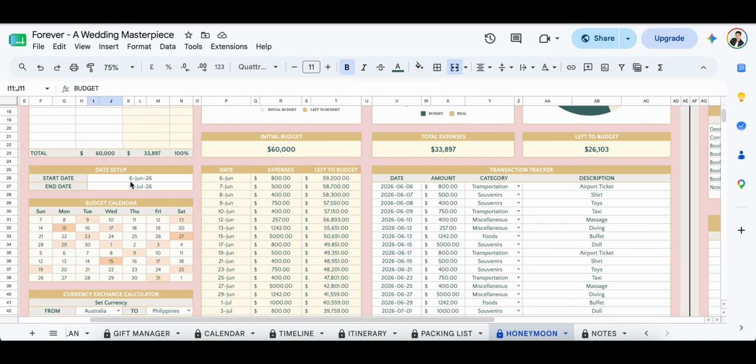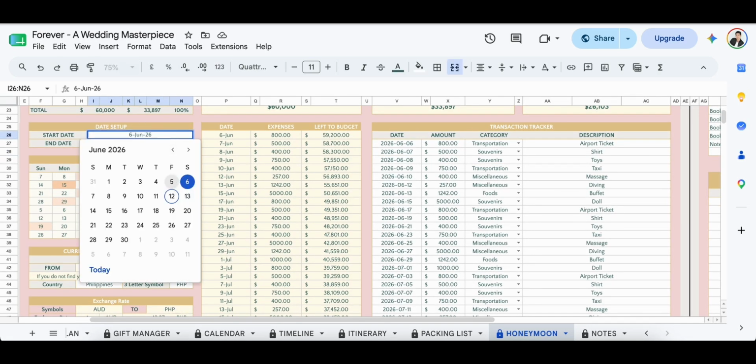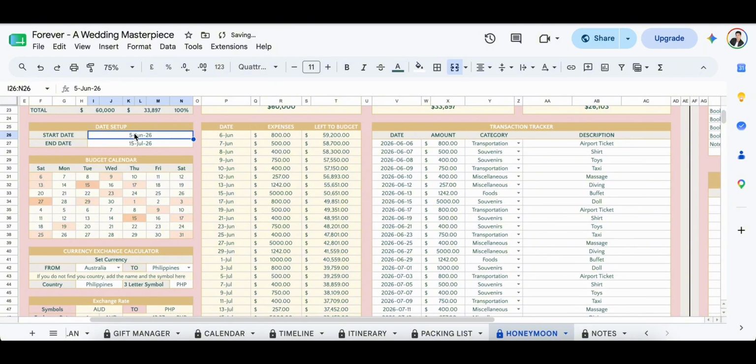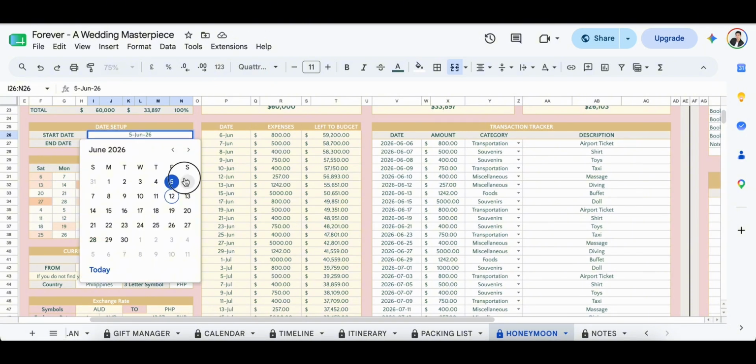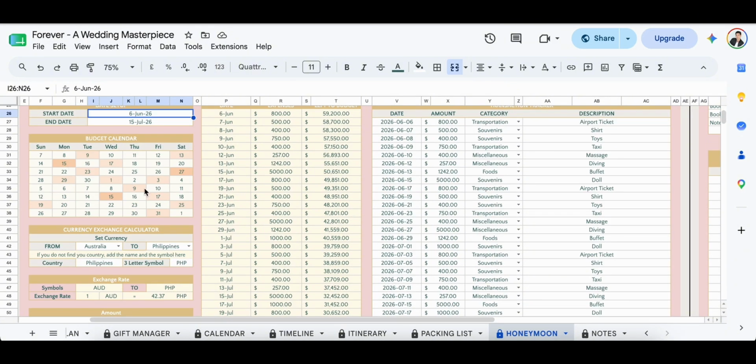And then here you have the date set up to see your budget calendar. What day it starts. So as you can see, it moves. It adds the 1 day, or shows the budget for the next day. So June 6 will show June 7 there. So as you can see also, it's colored.